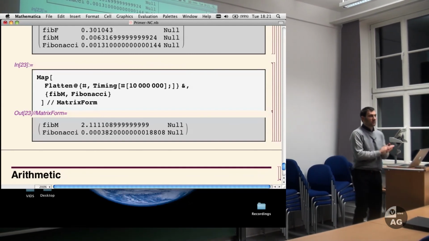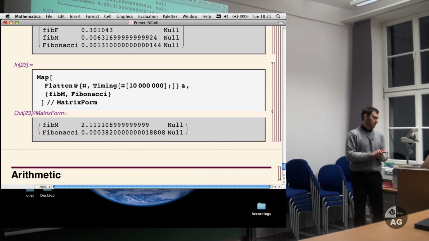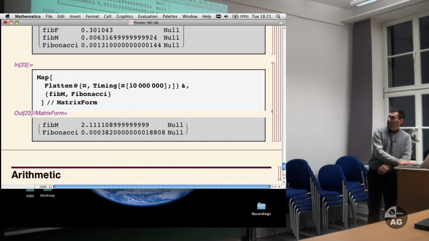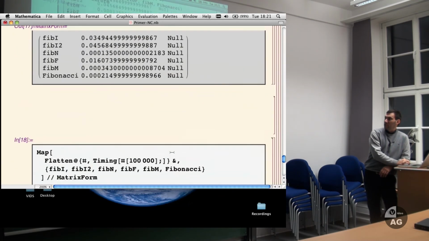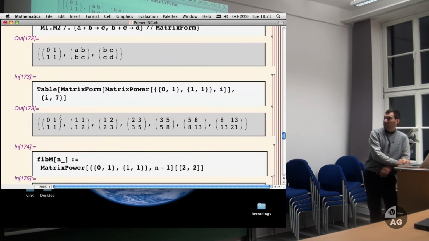Okay, guys, questions? Why is the matrix version the best one? Well, because this is a very, very smart matrix. It only has zeros and ones. You're not really doing floating point arithmetic. It's just a matter of shifting. The only operation you're performing is an addition. I think this is super fast.